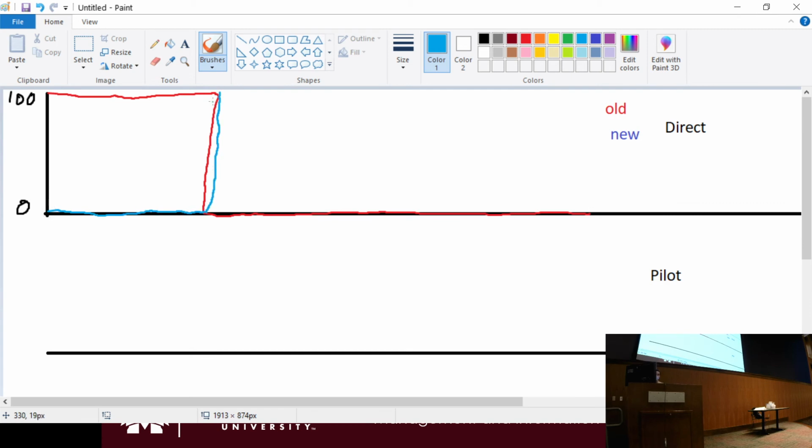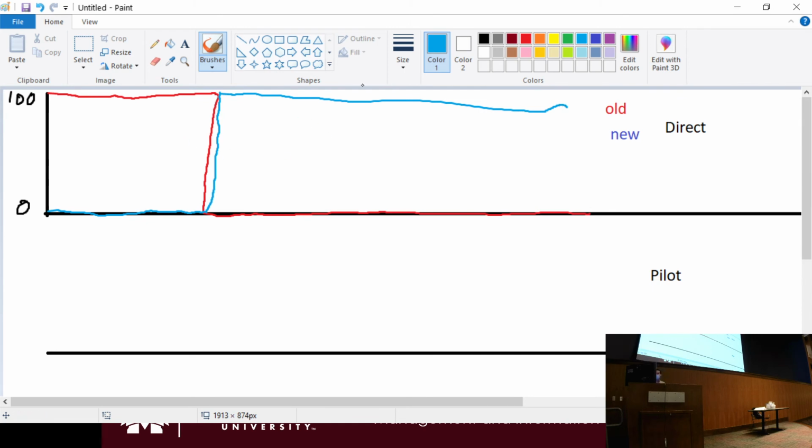So again, pretend this is drawn perfectly. It's not going to be drawn quite perfectly, but just pretend. So it's then going to be used 100%. We basically went from using the old system 100% to using the new system 100% with no in-between period. Does that make sense? Think about it as if you were using a website and all of a sudden they rolled out a change to everybody the next day. That'd be this direct approach here.